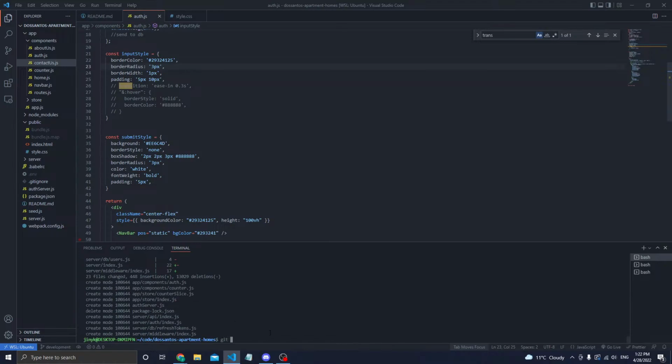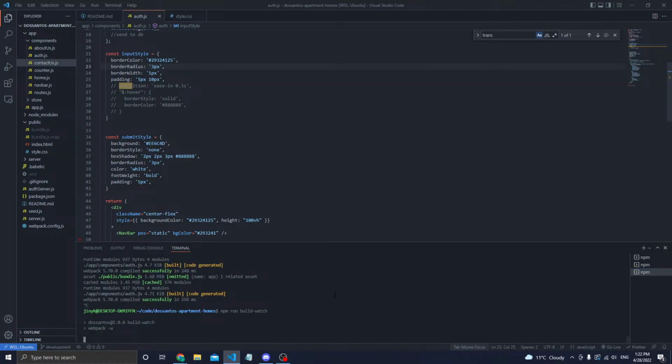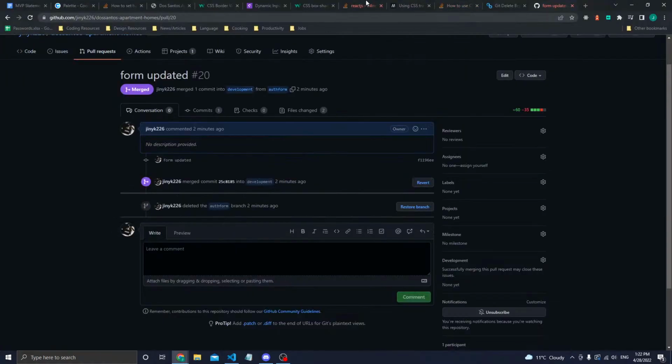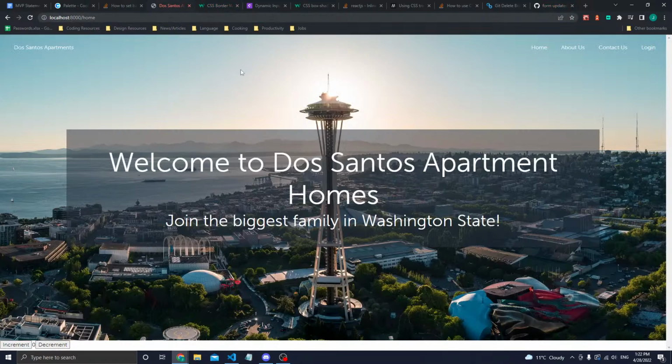So npm run start server, npm run start auth server, npm run build watch. Cool. So let's go ahead and make sure that this is working on the development branch.